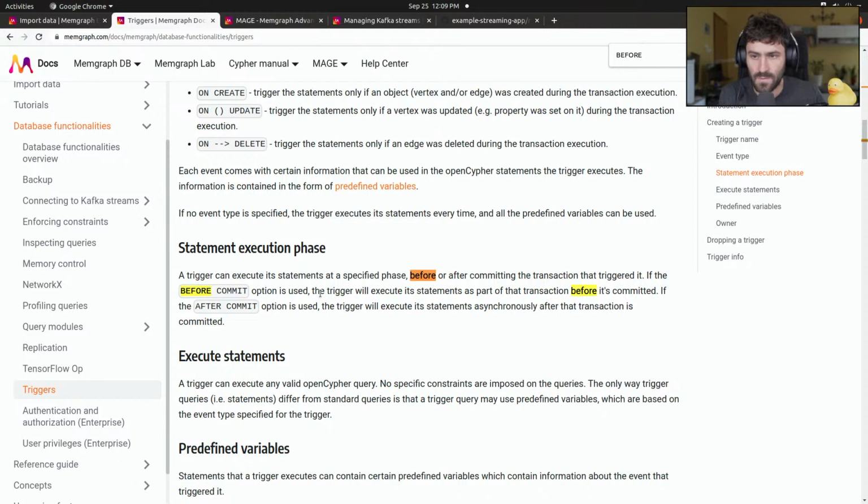In most cases you want after commit, because that's when data is really updated. The problem with before is that the transaction can actually abort, and then you will get notified about something that might not be the actual state at the end, because you have concurrent transactions and multiple ways a given transaction can abort.